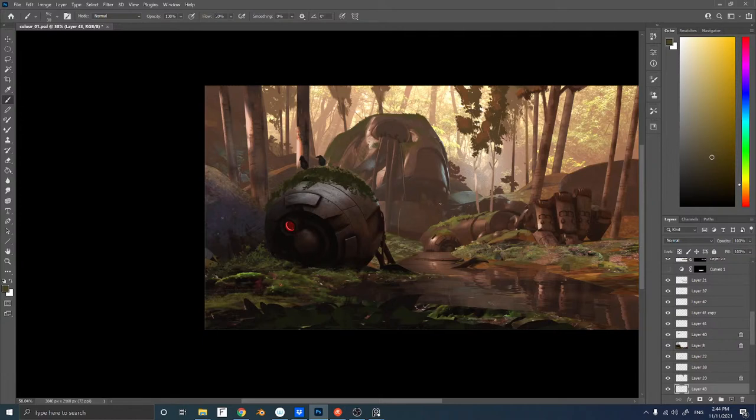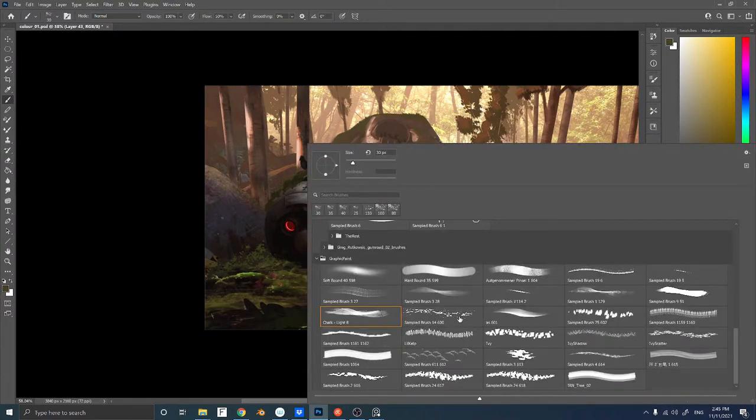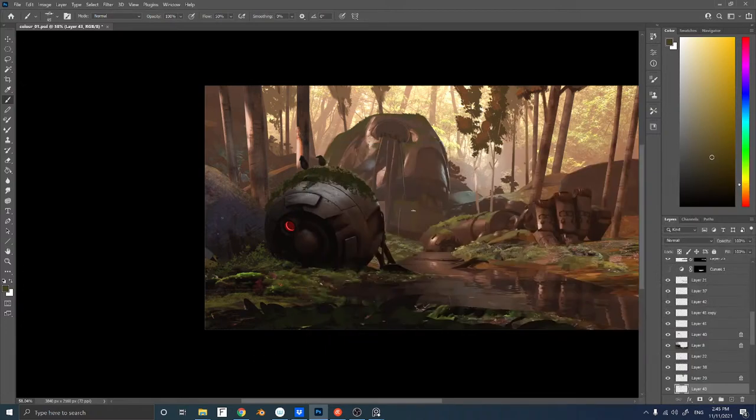And also, at the moment, I'm looking at its robot head and trying to build up some other areas of moss and growth and stuff like that, because obviously the material that we used in Blender was procedural, so it's only going to put stuff in certain spots where the algorithm makes sense. That may not necessarily be where we want these things to be artistically, so we have to go through and tweak things. So having some bits of moss hanging off him, almost like a little bit of a beard at the bottom, could be kind of cool.